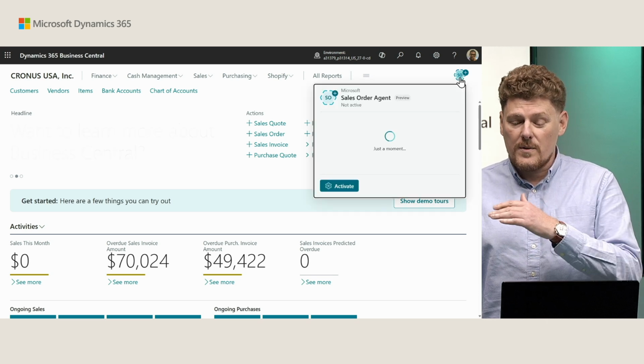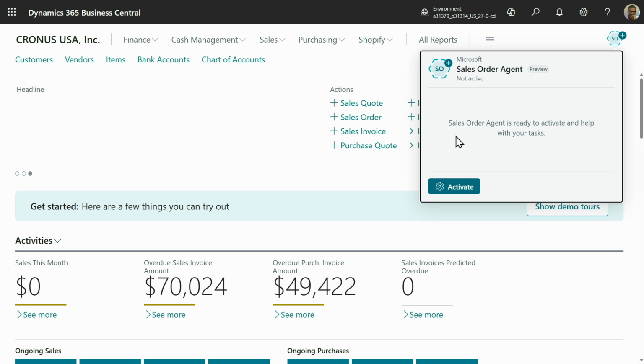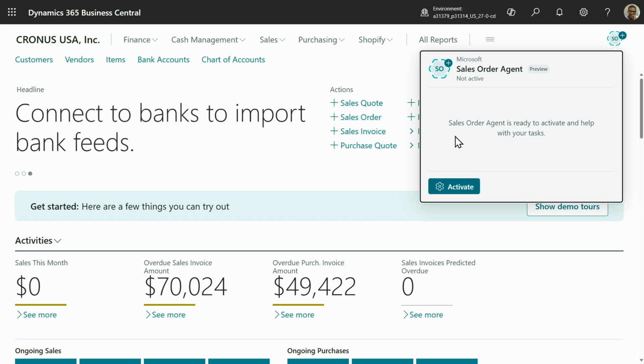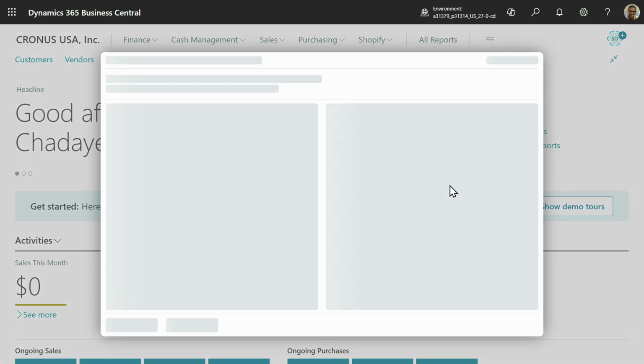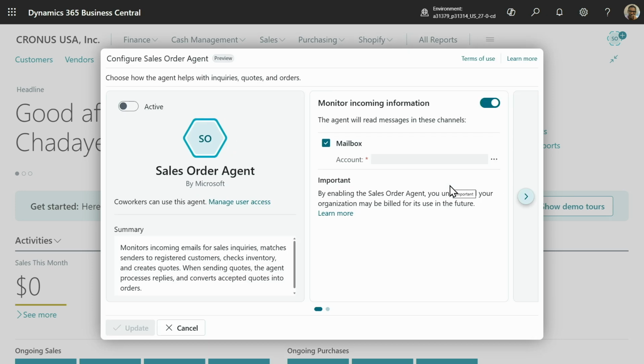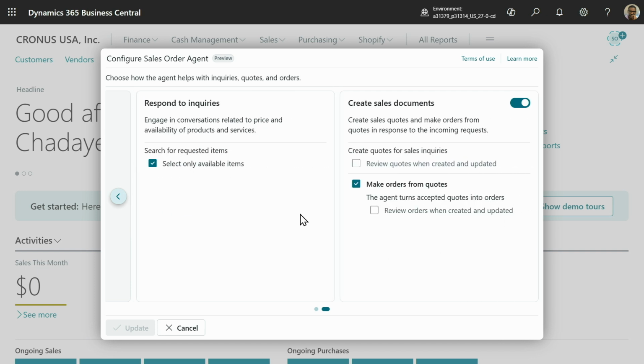If I just hover over this avatar of the Sales Order Agent, you see here's the first page that I can observe as an administrator setting up the Sales Order Agent. And we built it in a way that it's very easy to activate. So one action that jumps out at me as I look at it is the activate action. So here's the configuration dialog for the Sales Order Agent, and right now it only has very few options. In fact, if I scroll to the right, you see that's as much setup as you would need to do to make this feature work.